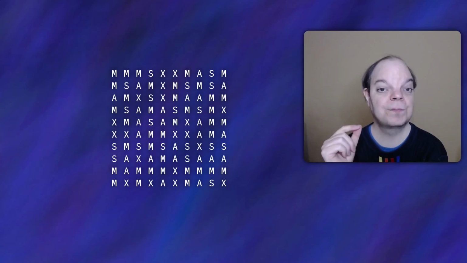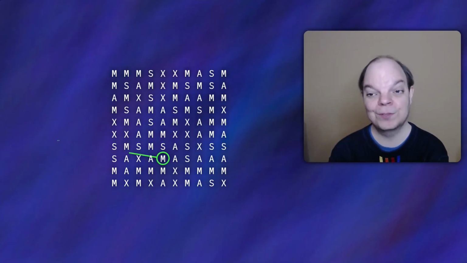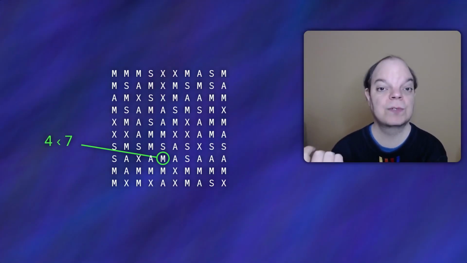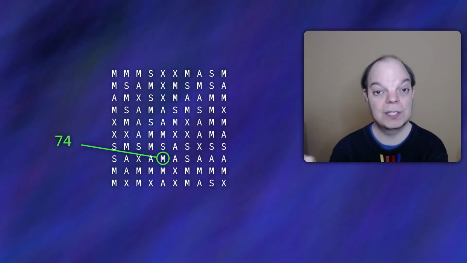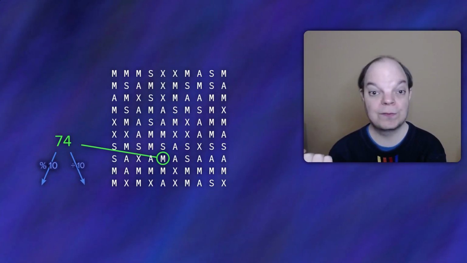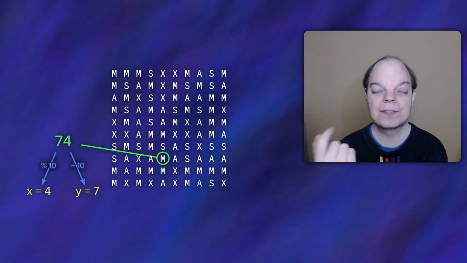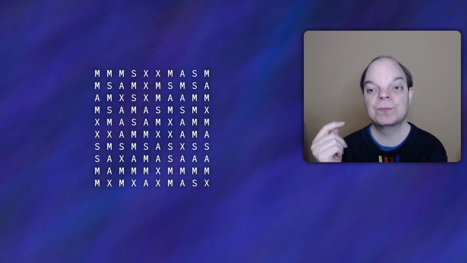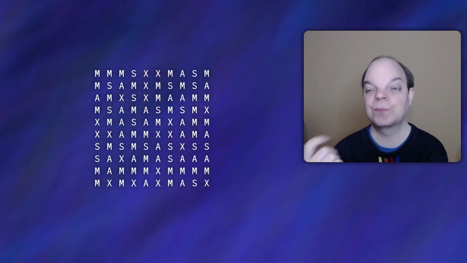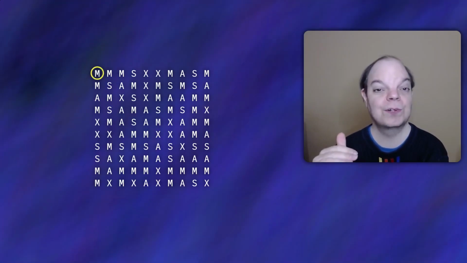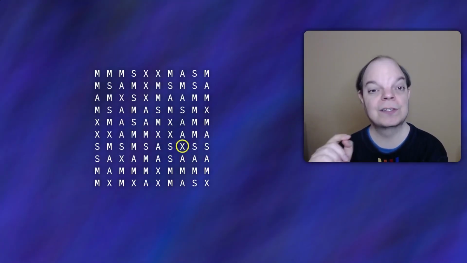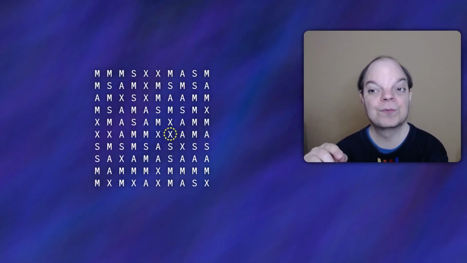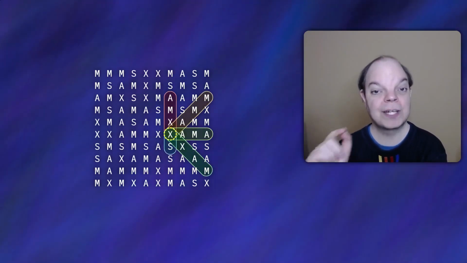I want to represent positions in the grid as x and y coordinates, so I could do that using 2 tuples, but I could also do that with an index from 0 to the size of the grid, and then use modulo and division to get the x and y coordinates. So I think I'm going to implement this in a way similar to what would be a nested for loop in a normal programming language, where the outer for loop goes through every position in the grid, and then for each position in the grid, you have an inner for loop which will check each of the 8 possible directions.